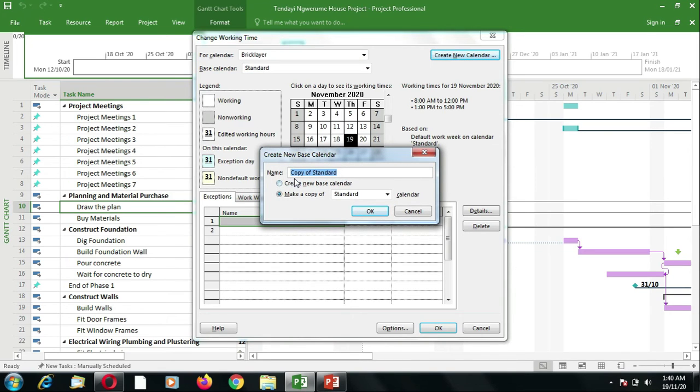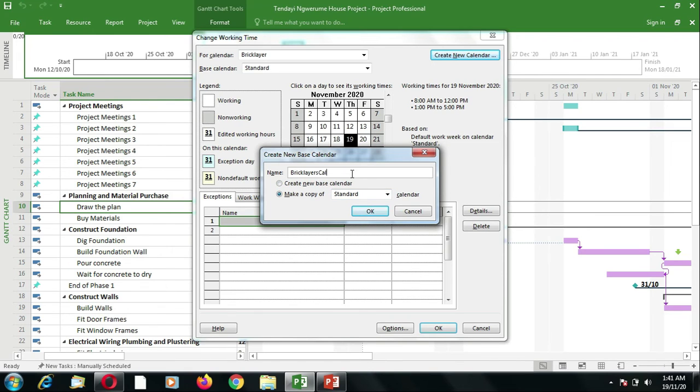and then you give the new calendar a name and we call it, say, bricklayers calendar. And then it says, do you want to create a new base calendar or to make a copy of? Then you can choose whether you are copying the standard or the 24-hour.